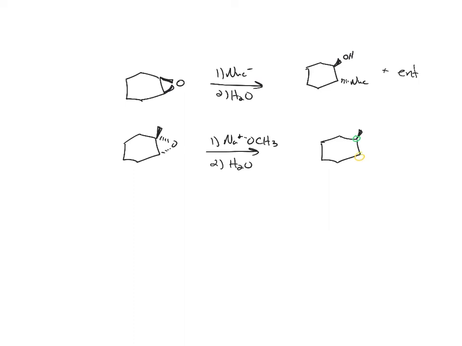So the hydroxyl group is going to end up at the green carbon or the yellow carbon? The green carbon. And since I left the methyl group coming out, the hydroxyl group has to go back. That tells us the nucleophile, in this case OCH3, has to be coming out. So that would be the correct product. Questions?